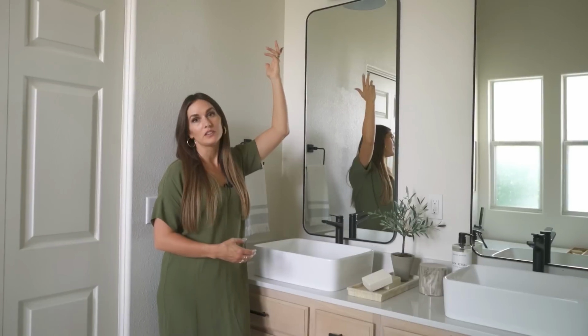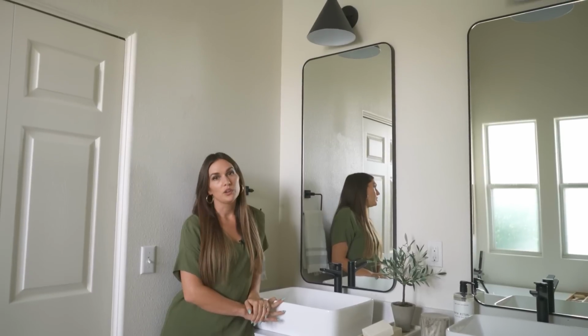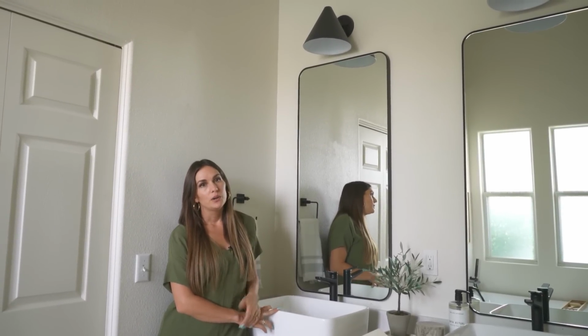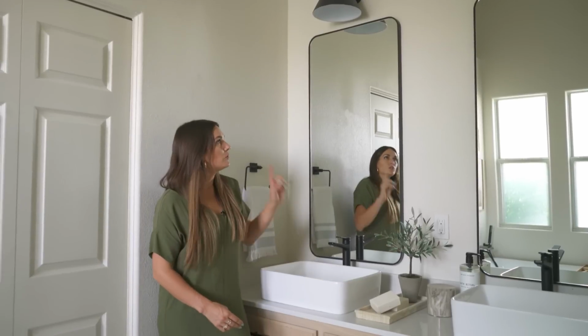And then we have some really affordable sconces up there that are modern. These are actually an exterior light, but they work indoors too. They have a really good price point. Sometimes that happens, the exterior lights are more affordable than interior ones, but they can still work in that application. It just means that they're rated for moisture, which is great in a bathroom anyways. So those are really good.